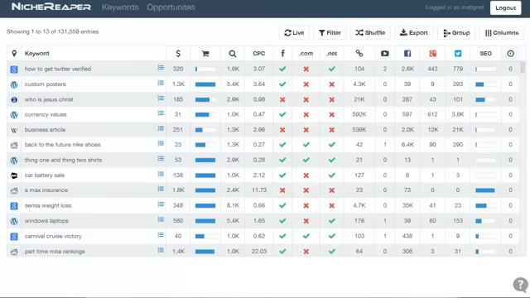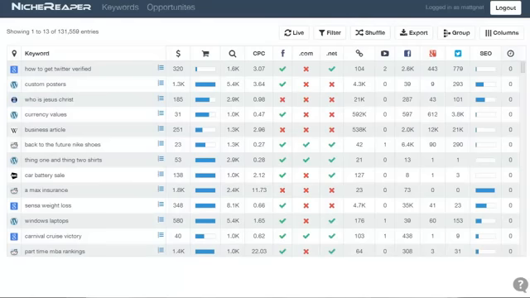And second, we highly recommend that you use Niche Reaper using the Google Chrome browser as it's optimized for best performance in this browser. The second recommended choice would be Firefox from Mozilla, and the least recommended is Internet Explorer, simply because it is with this browser that we've experienced the most problems and bugs in how it displays the data provided by Niche Reaper. Okay, housekeeping done, let's move on.